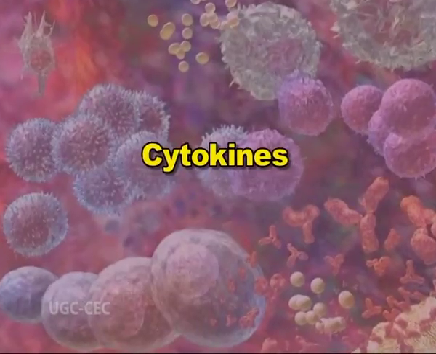Cytokines are low molecular weight regulatory proteins or glycoproteins secreted by white blood cells and various other cells in the body in response to a number of stimuli. These proteins assist in regulating the development of immune effector cells, and some cytokines possess direct effector functions of their own. Cytokines bind to specific receptors on the membrane of target cells, triggering signal transduction pathways that ultimately alter gene expression in the target cells.